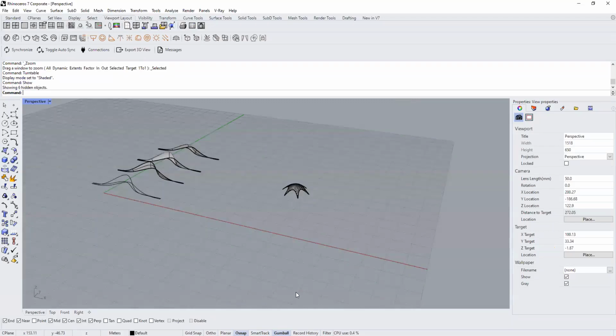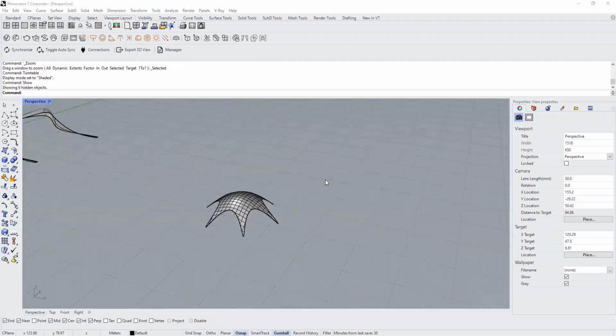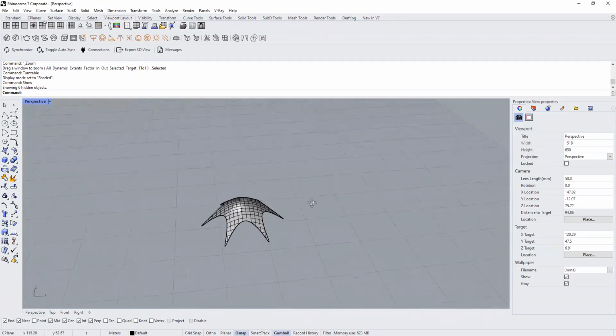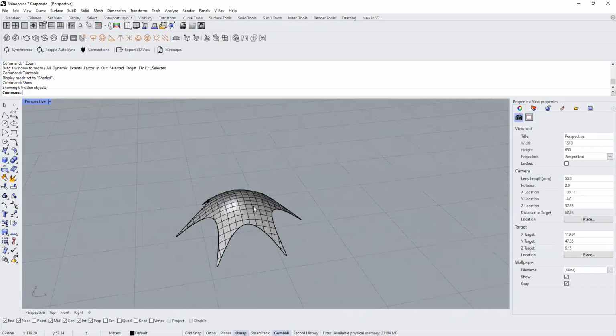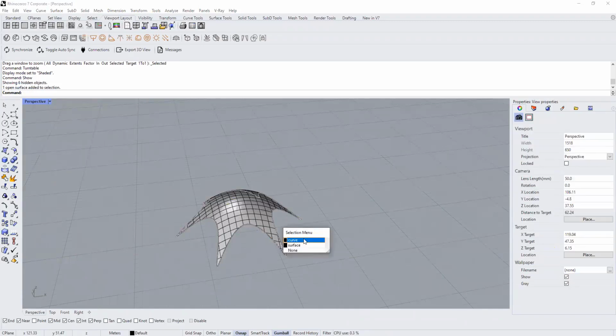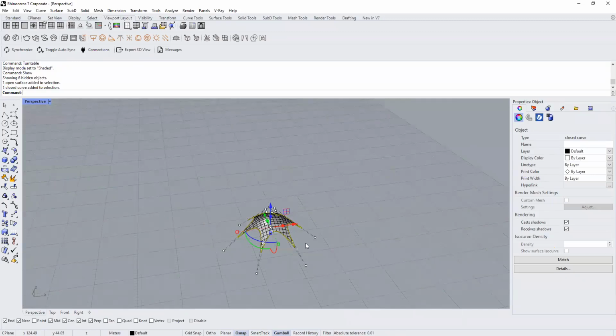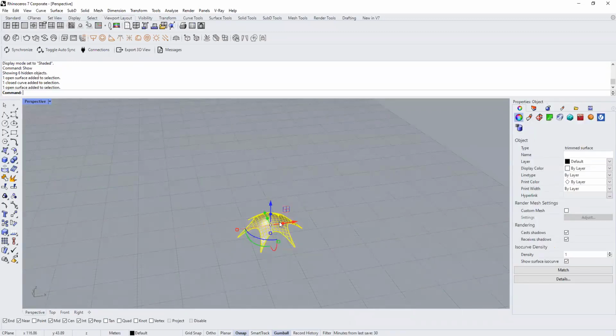Ma'am, over here, now that it's a closed curve, the edges are joined. That's it. There is no intersection in the center. So loft can be used over here also, right? Instead of patch. You have only one curve. The first criterion of loft is a minimum of 2 curves. Okay, understood. All right.